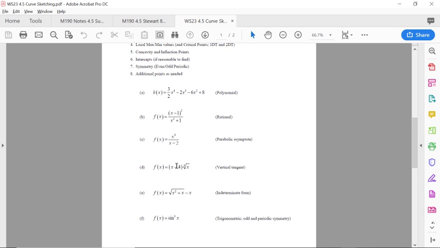Take the derivative. At a vertical tangent, recall that the slope of the tangent line would be undefined. We can see that symbolically by taking a look at the derivative of the function. If the function is defined at that point where the vertical tangent is, but the derivative approaches infinity, in the sense of taking the limit as x approaches that value. Now notice that the domain of this function is going to be all real numbers. It's a polynomial times a cube root. The domain is all real numbers.